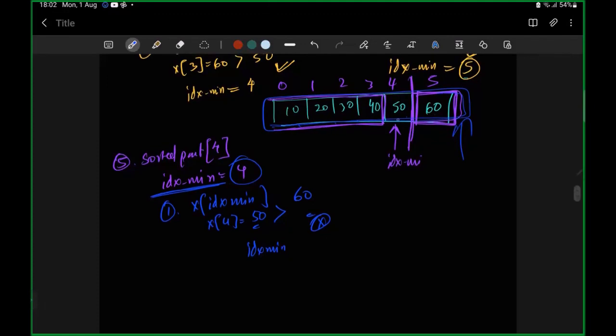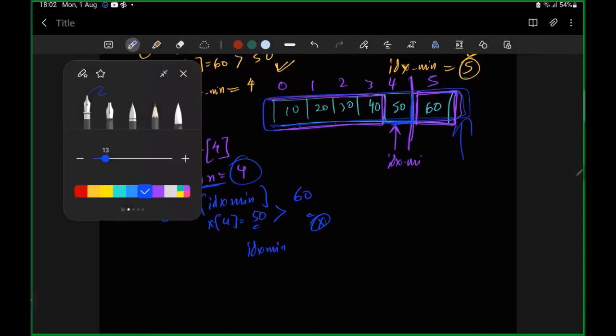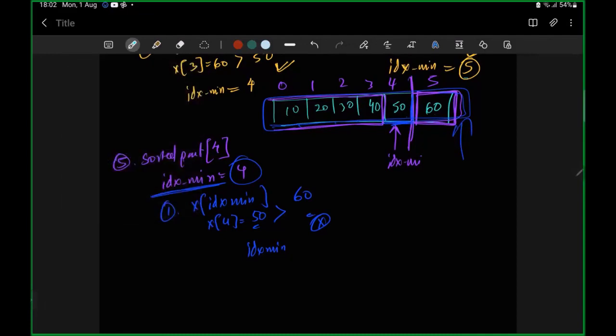Because we have already determined up till this point, the elements are sorted at the end of the fifth iteration. At the end of the fifth iteration, we have determined that this is our sorted part, of size 5, that is the unsorted array length minus 1.